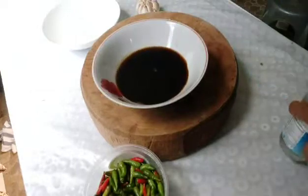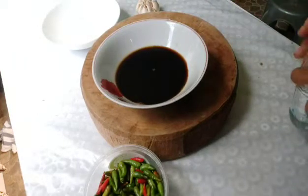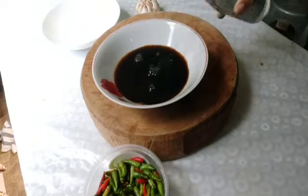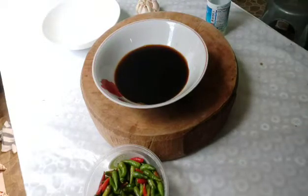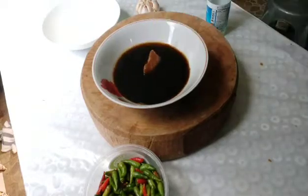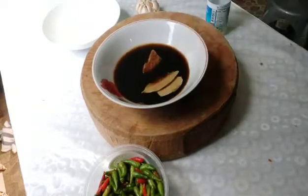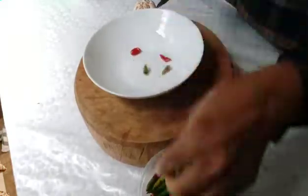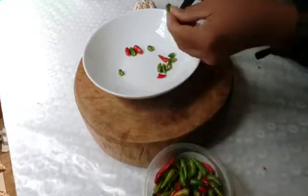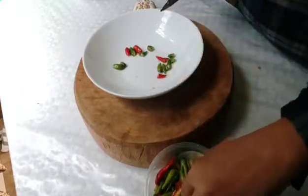I mix my 1 cup of soy sauce and about 3 tablespoons of vinegar. Only 3 tablespoons of vinegar, guys. And then I'm going to add palm sugar and then laurel. I'm going to cut the chili into half. It's very windy here outside, guys.